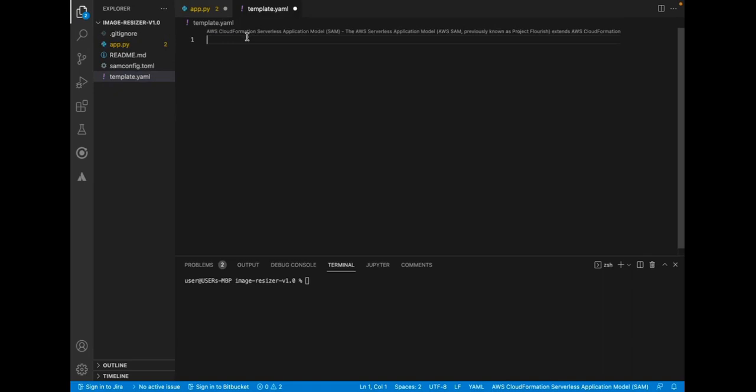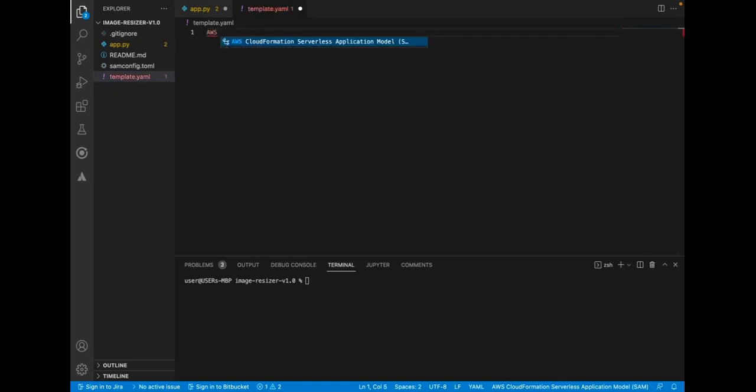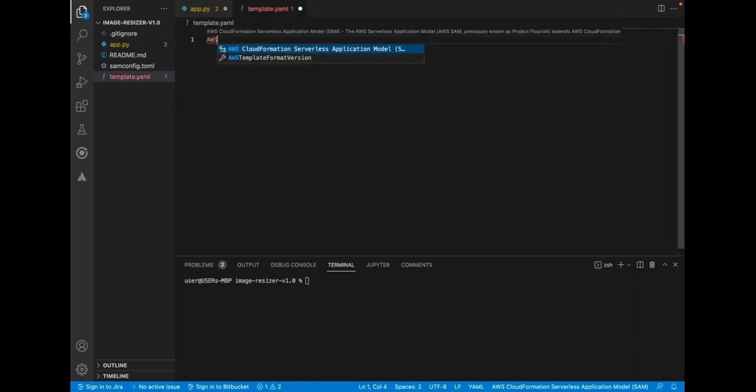So the first thing, if you've worked with CloudFormation templates, you know that you will first put your AWSTemplateFormatVersion, which is this. Oh, sorry, I don't know why it just went away. Basically 2010-09-09. Then we have Transform.